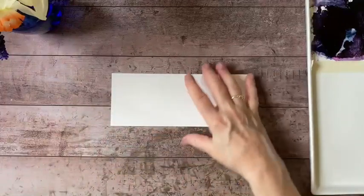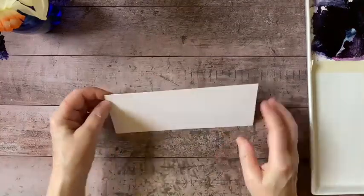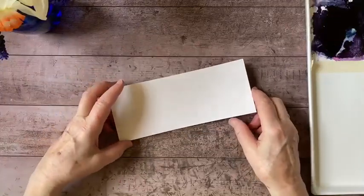And I've got a little piece of paper here. Now let me just check my settings, make sure that we are broadcasting. And yes, that looks good. I'm Leslie Watkins, and I'm here today to help you make something beautiful.